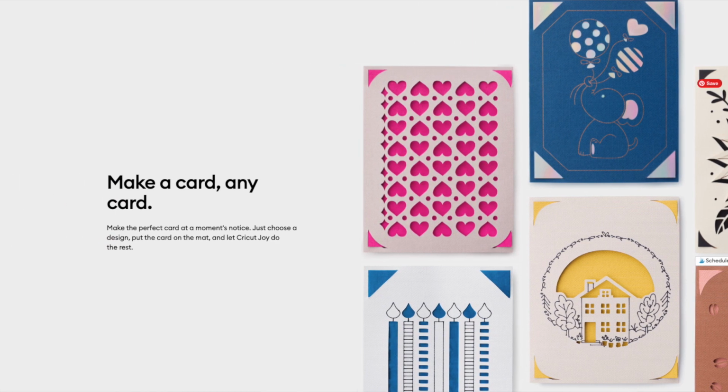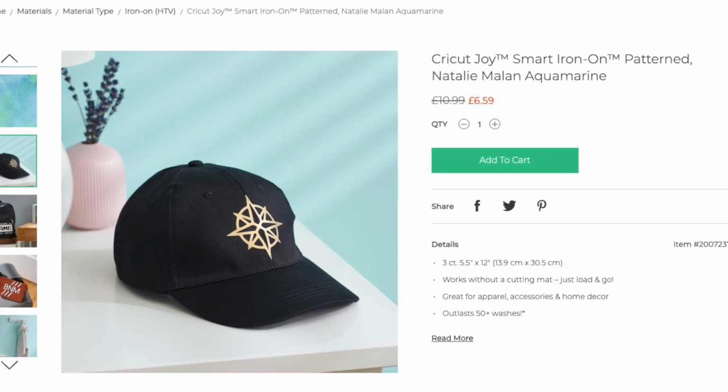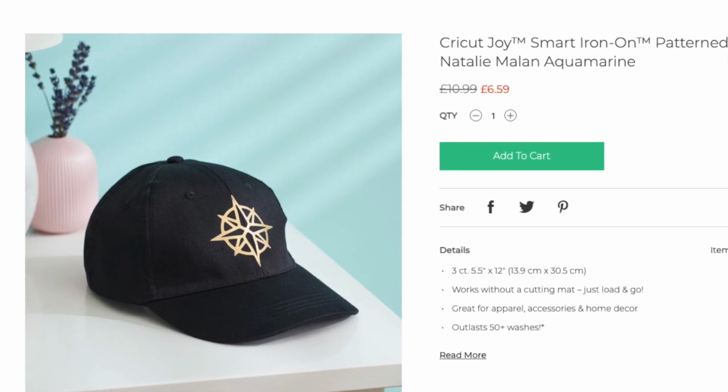So now there are more options available and you can keep your material costs down. If you already own a Joy, I think it's a great thing to start selling adhesive vinyl decals with. Obviously, there are a lot of other things you can do, like it's really great for making cards and smaller iron-on decals and card gift tags and stuff like that. But in this video, I thought I would just give you ideas for adhesive decals in particular. So you do obviously have to bear in mind that you can only cut up to a 5-inch height, but there are still loads of things you can do.